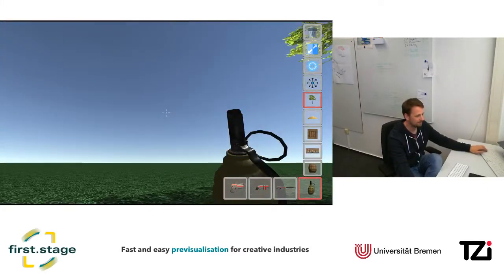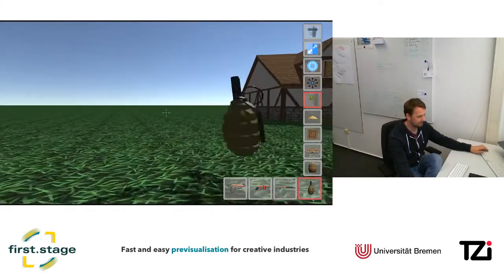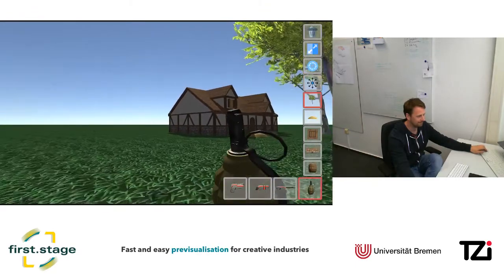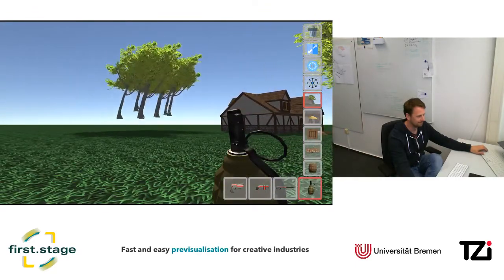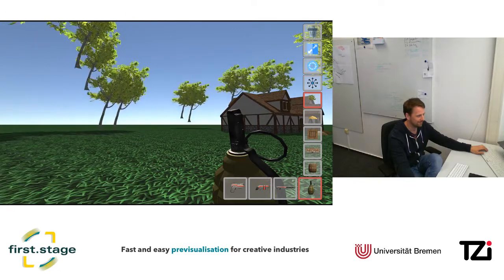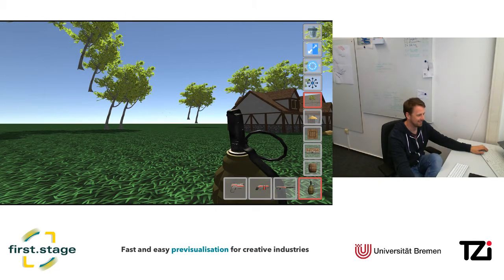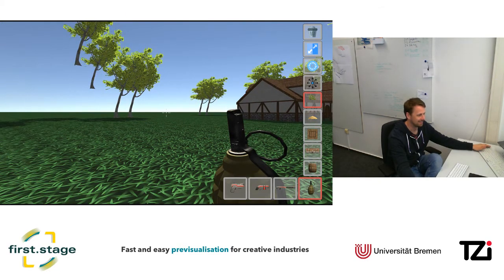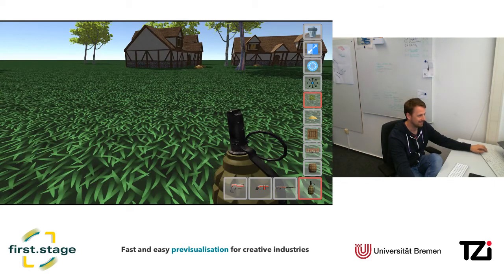So we can throw a grenade. And we have a wood. Maybe okay. So currently they are floating in the air, but this is just beta. Be sure this is for fun and not for actual modeling purposes.